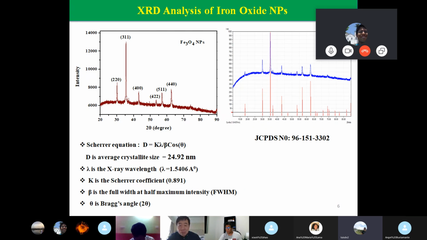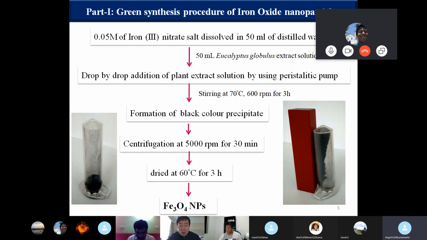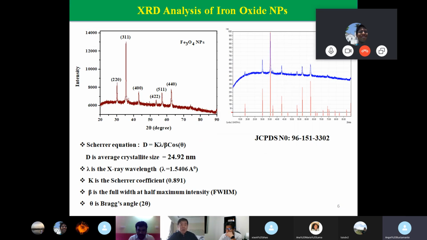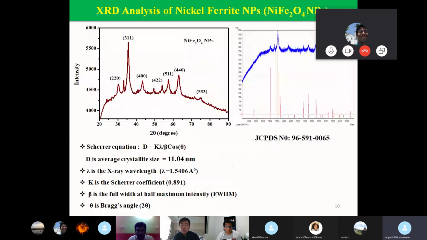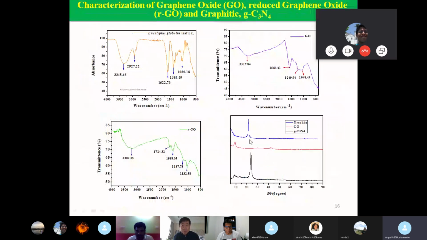Professor Ángel Bustamante, you have a question? Sí, Mr. Narasaiah, is it possible to show me the X-ray diffraction of the graphene oxide? Because there are only two peaks. The X-ray diffraction of the graphene oxide. Yes, show it to me, please, because there are two interesting peaks, since graphene is a two-dimensional structure.